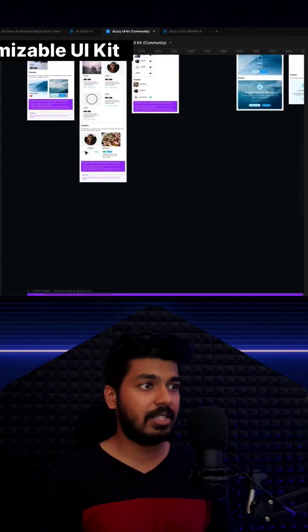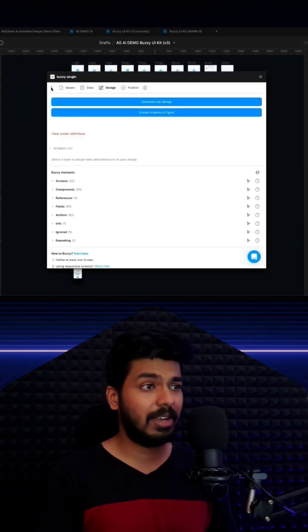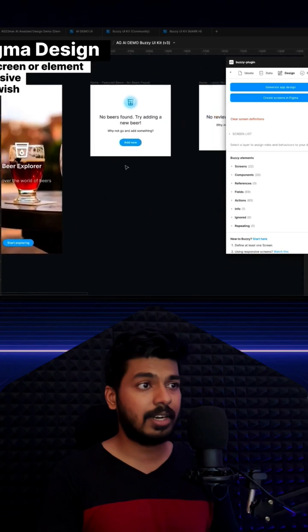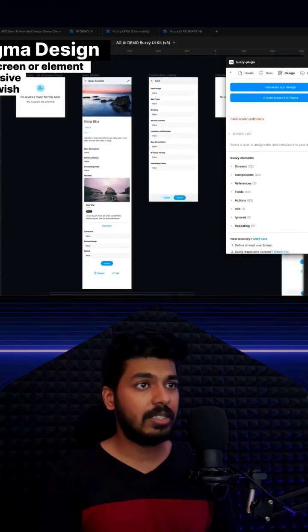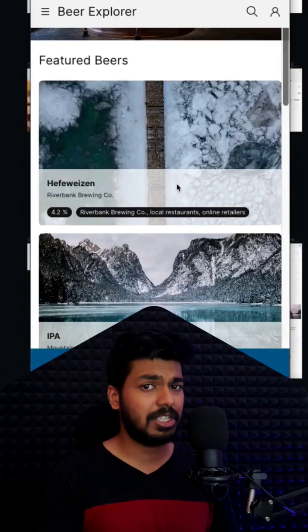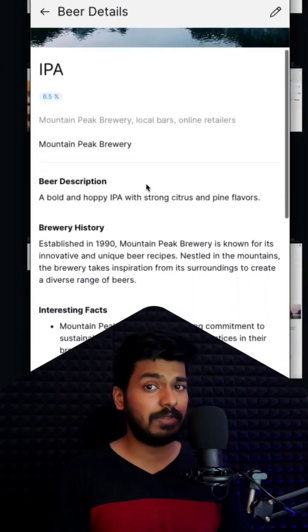So as you can see, it creates all these flows on Figma that are completely editable. And of course, these are not usable right away because they don't make any sense to the end user directly. But it's a great starting point to start your discussions and start working on the application. So once this is done, you can finally go ahead and publish it, and it creates a full stack application, which is linked to your CMS. But you got to keep in mind that this is just an initial version of the application.